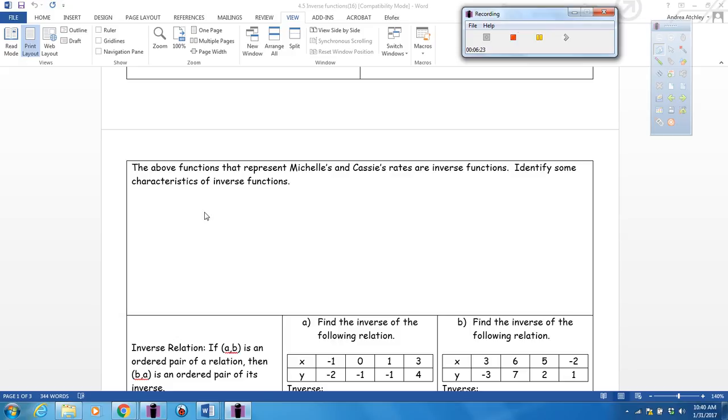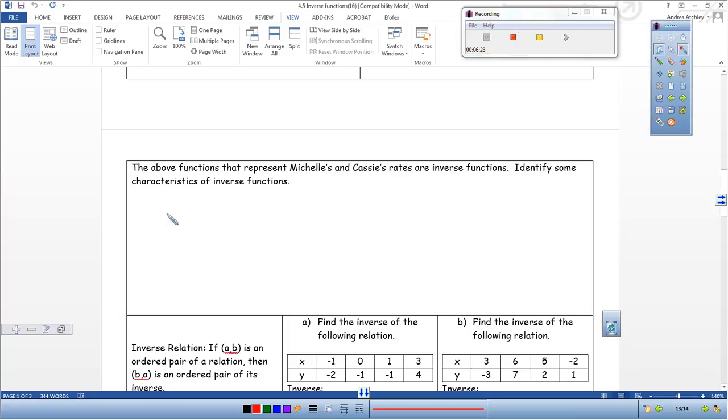Okay, Robbie, what is something that you noticed about the graphs and or the ordered pairs? They're running at the same pace, yes. Michelle and Kathy can definitely run together and be okay. Okay. What did you notice about their ordered pairs? Pretty much the same, just like switch. Very good.